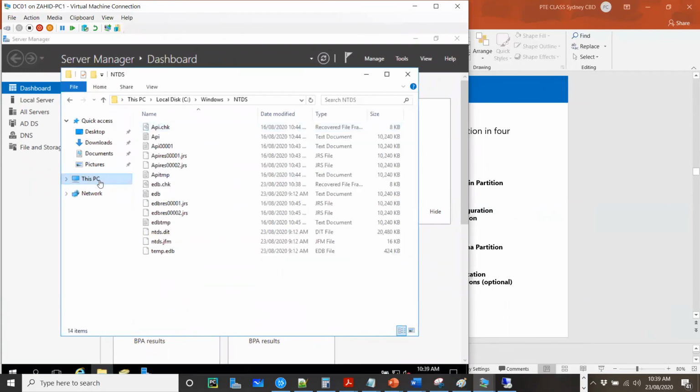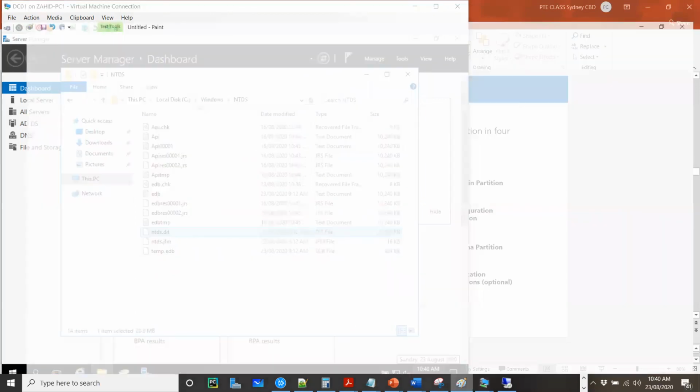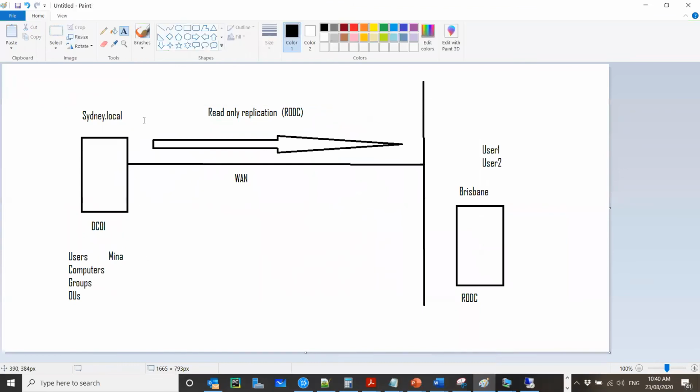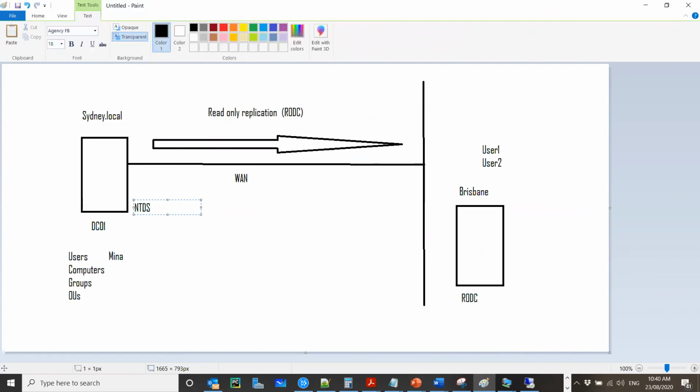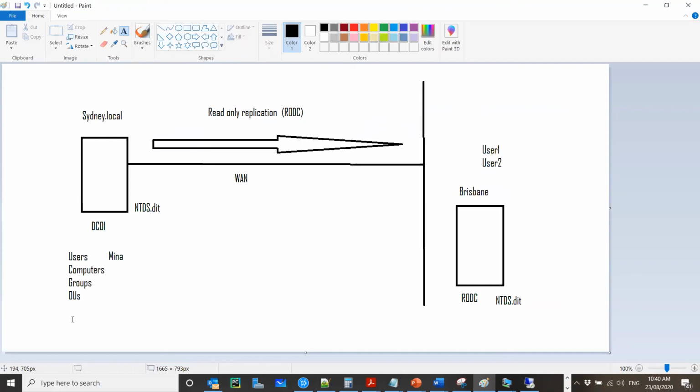If we go to our domain controller machine, to C drive, Windows, NTDS, this is our NTDS section, and ntds.dit. This is the actual domain controller database. Like we're creating users, computers, and all these things, they're actually stored in these locations. So the Active Directory Domain Services database is called ntds.dit. When you create a read-only domain controller, ntds.dit will be copied over to the remote locations. If we create any users, computers, groups, authentications, everything is actually stored in ntds.dit. This is the file, and you can see this file in the remote locations.